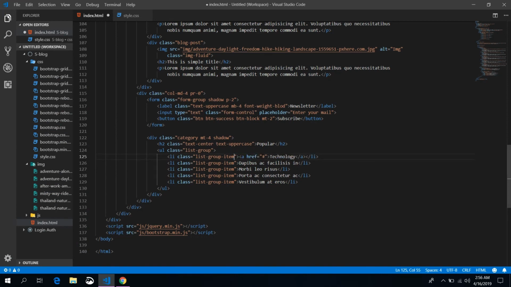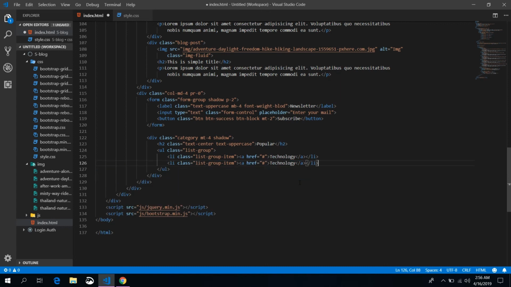Okay, copy and delete this whole line of code from below. Just copy and paste.